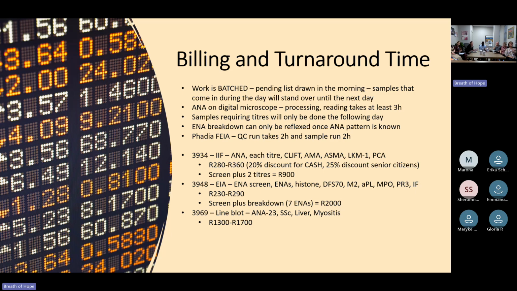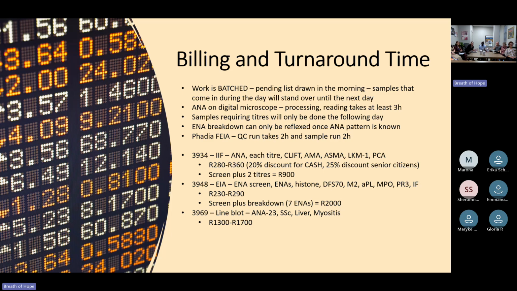Okay. The other problem as well is that your folio, so this is the one that you do the ENA screen and the ENA breakdowns on, also takes very long. Running your QC takes 2 hours, and then to do the sample run, another 2 hours. So just to say that this isn't really something that can be done stacked. It's going to take 4 hours at least.